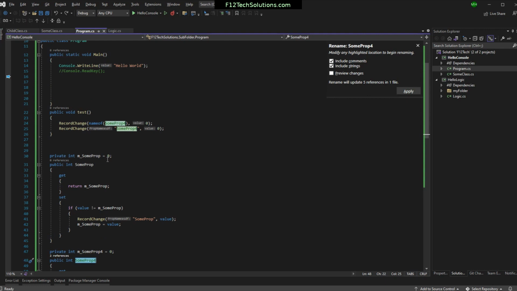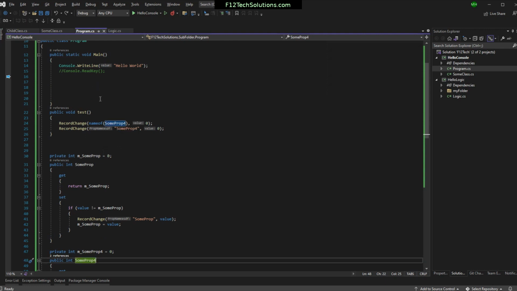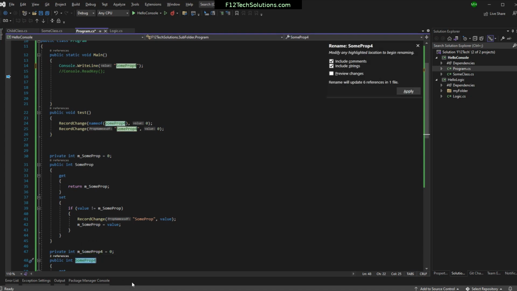Well, can we do one more thing? Sure. Where it says write line hello world, put SumProp4 instead of hello world. I just want to see if it's doing a find and replace on that string. I'm wondering if it was outside, if it was in a different file. Yeah. Let's try that. Now try refactoring. This one right here. Ooh. That's scary. That is very scary. So if you literally had the word SumProp4 in your code somewhere and you refactor, it could be changing it. Well, that is good to know.